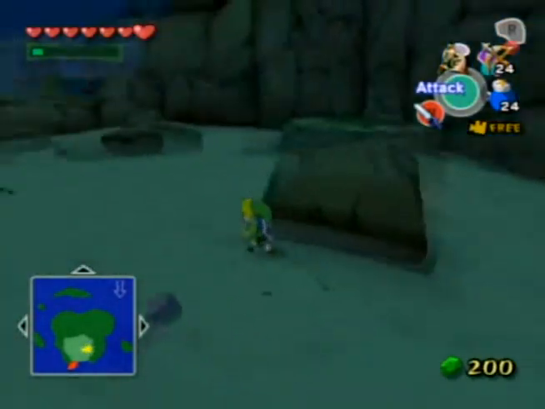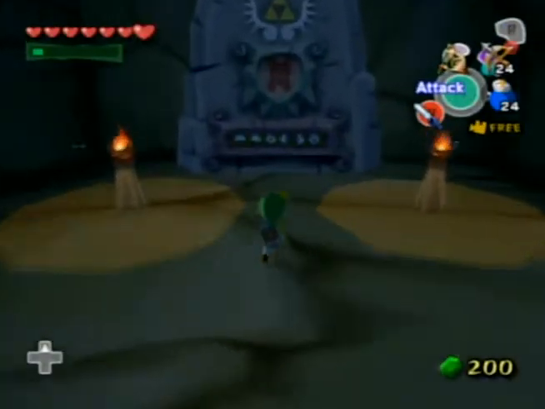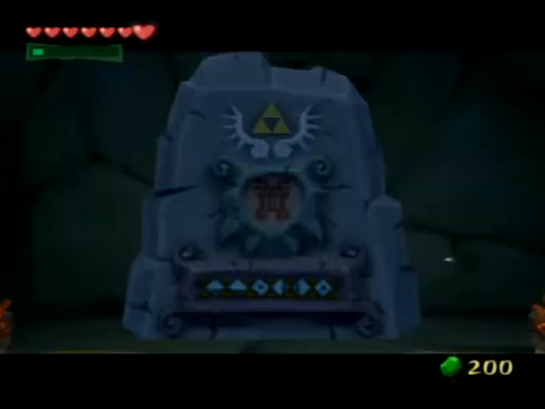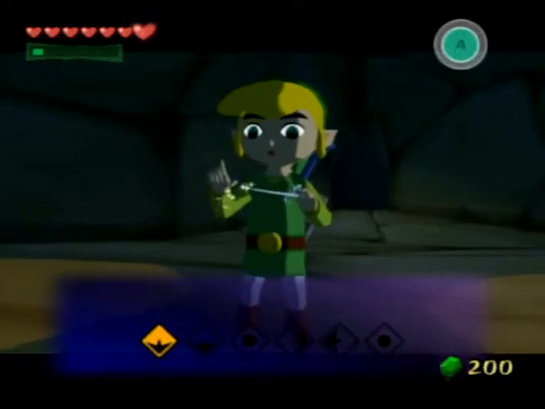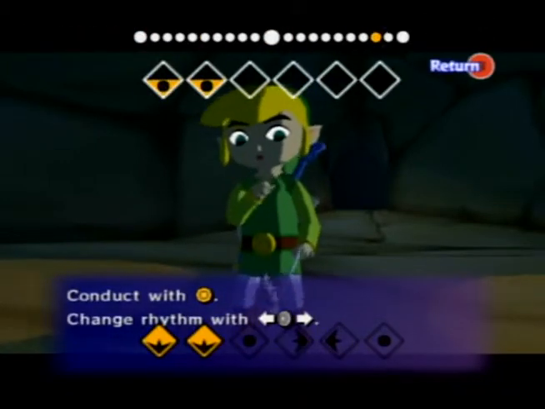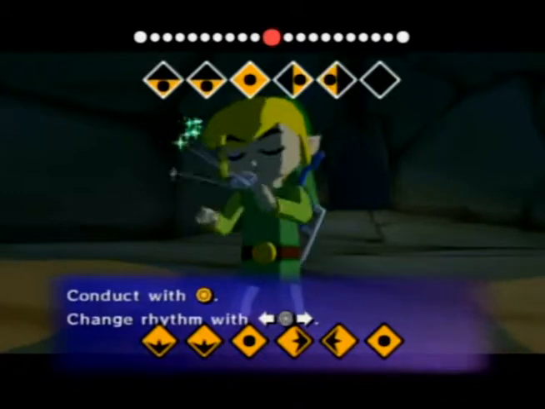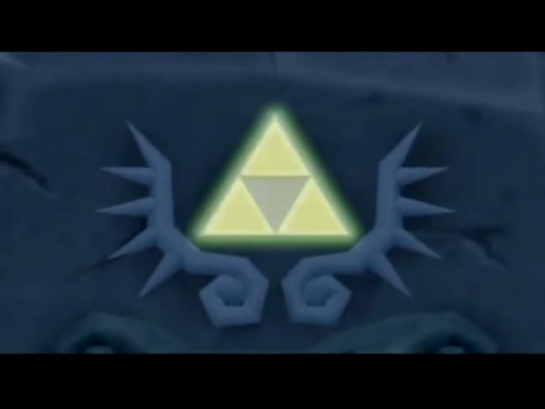Crab! Alright, I'm gonna bug with you. I wonder if I can hit it. Nope. Okay. Head into the temple. And it seems like here's another thing we need to learn. Right in front of us here. Down, down. Yeah, okay. That's pretty easy. This way. Down, down, nothing. Left, right, nothing. We have learned a new song. We learned the Earth God's lyric. Congratulations.